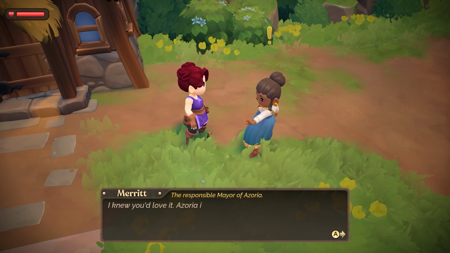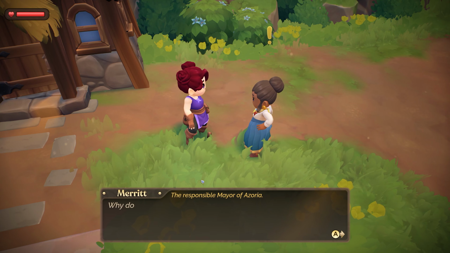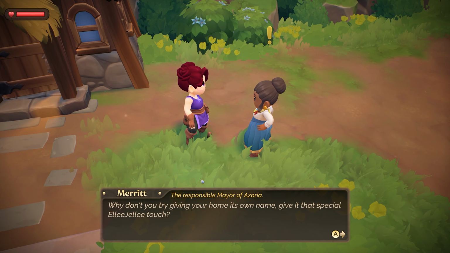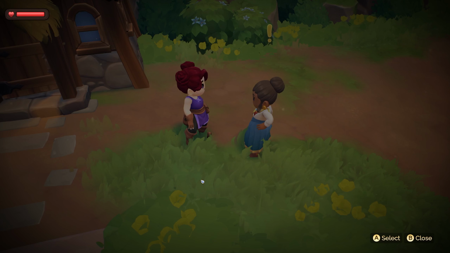I got really frustrated with this because I'm playing with a controller and there was no way for me to pull up a keyboard to rename my house. And I wasn't sure how to do that. I guess I'd need to get up and do it with keyboard and mouse. But I'm using a controller and I was sitting on my sofa watching it on the TV. So I think I just ended up going with Homestead because I didn't know how to rename it otherwise.